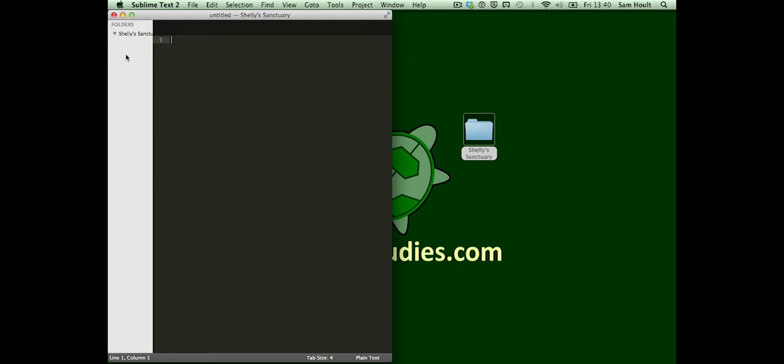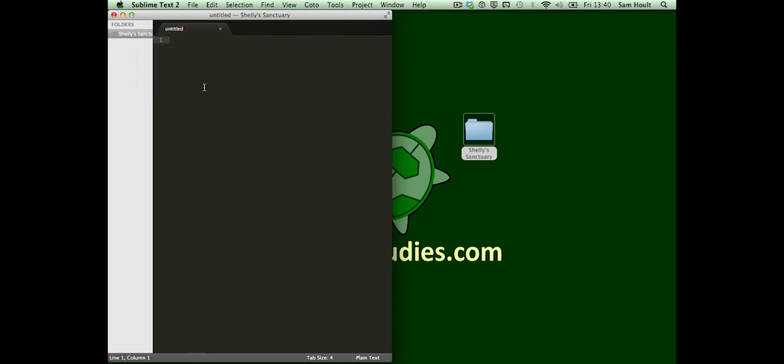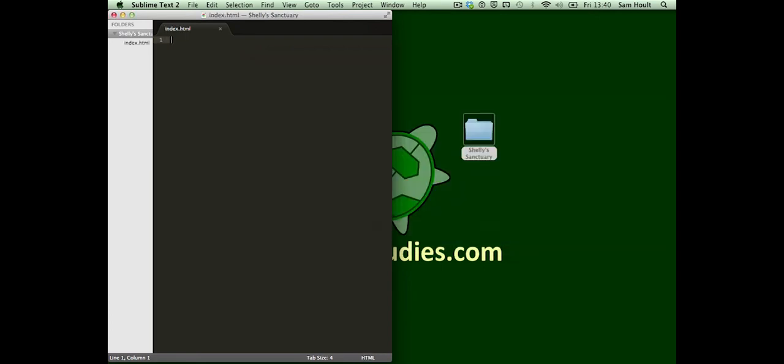First things first, we're going to create a new file. We're going to call this index.html. The reason we do this is because index is the first page that the server will dish up, so it's basically your home page. We're going to start this off with doctype. This just tells the browser what language the document is in, and this specific doctype refers to HTML5, so it's very simple.